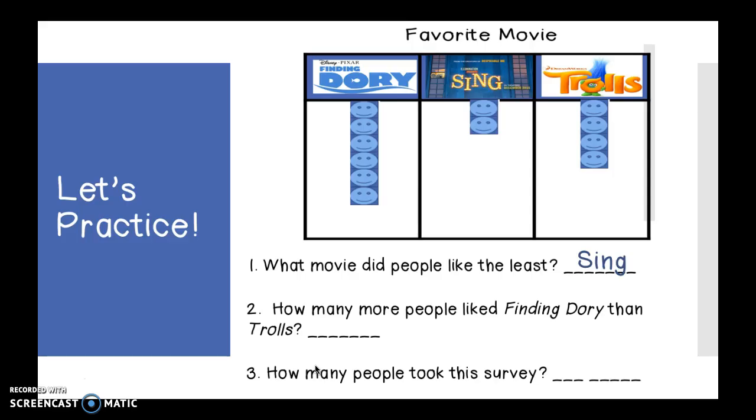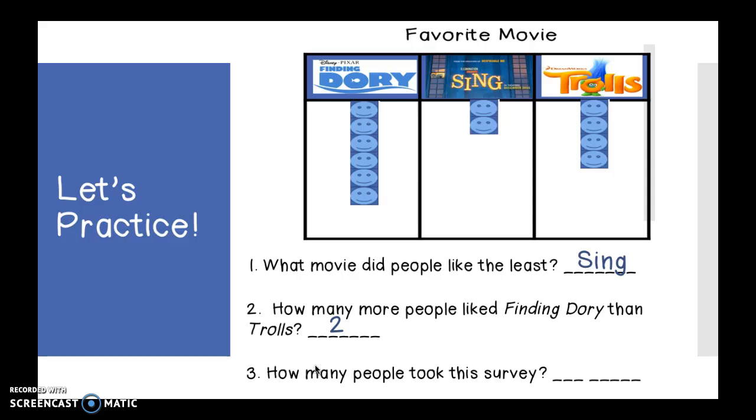Number 2 says, how many more people liked Finding Dory than Trolls? Ooh, that's a comparison problem. I'm going to read it again. How many more people liked Finding Dory than Trolls? Go ahead and press pause while you look at just Finding Dory and Trolls and see how many more liked Finding Dory. Okay, do you know your answer? Yeah, I said 2. Did you say 2? Friend, good job. That's because Trolls had 4. So if I go down on Finding Dory, 1, 2, 3, 4, anything that's left over is the difference. That's how many more? It's just 2.